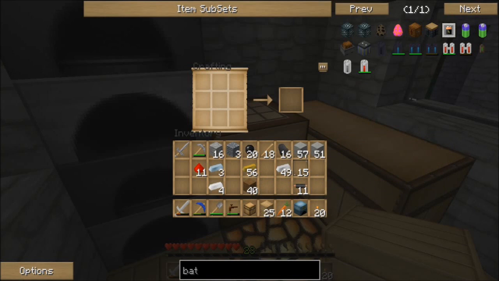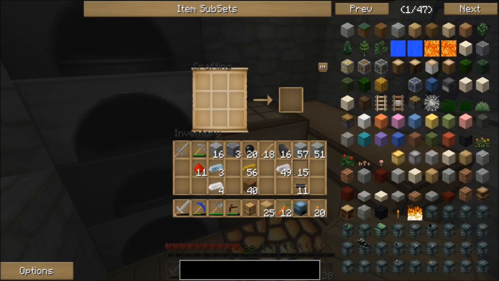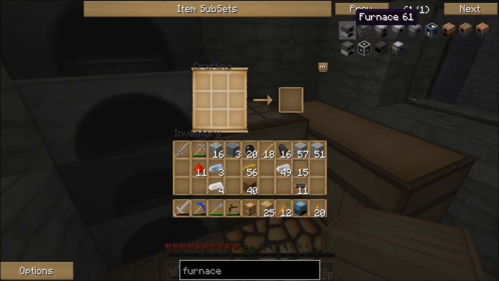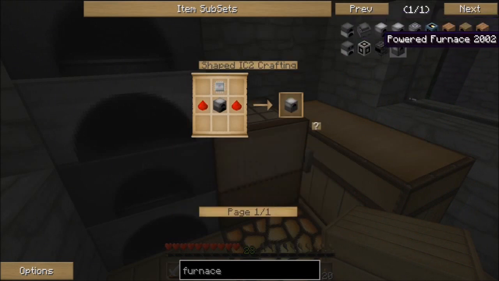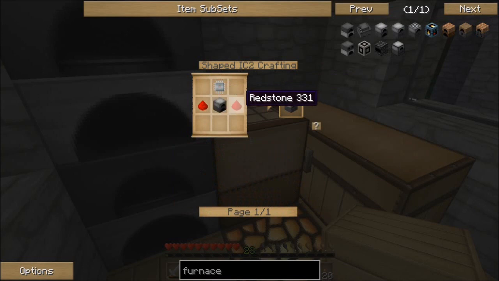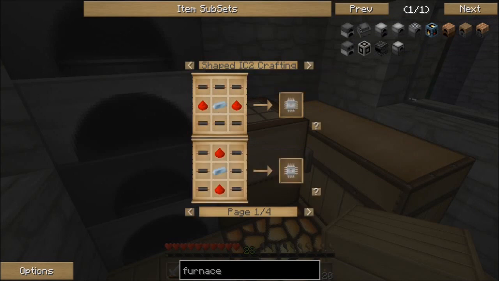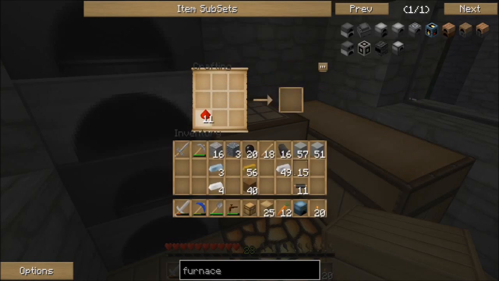Now, since we can't really build a bat box today, let's look into an electric furnace. Well, let's just type in furnace. Because I really don't want to be continuously using coal all the time. Let's see here. So, an iron furnace, some redstone. Iron furnace is easy enough. And an electric circuit. Alright, that shouldn't be an issue.